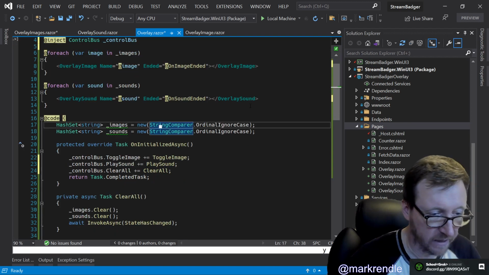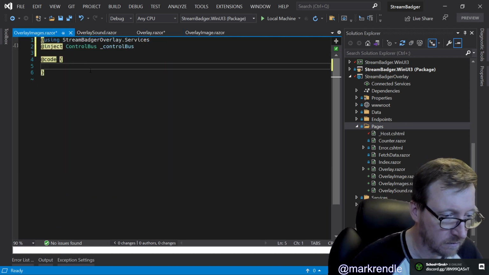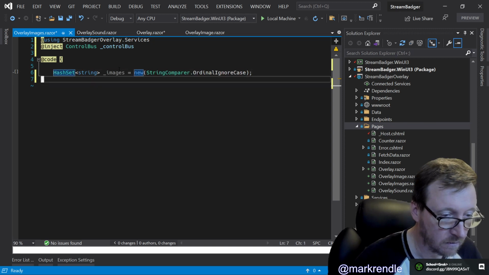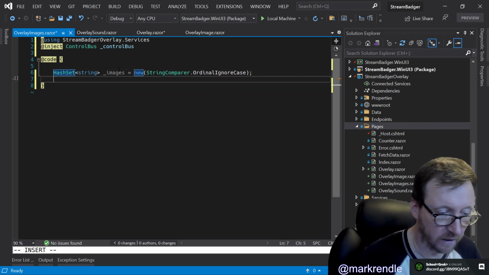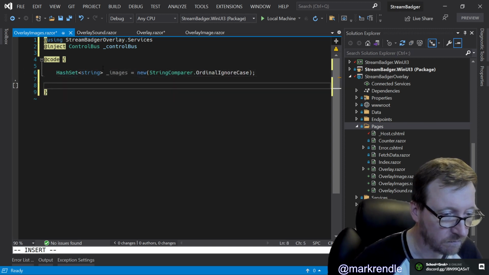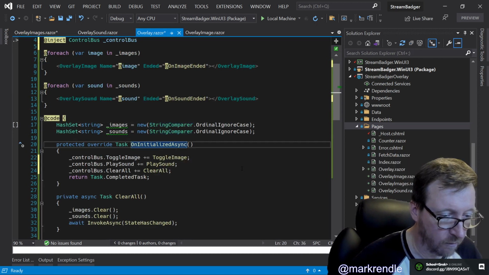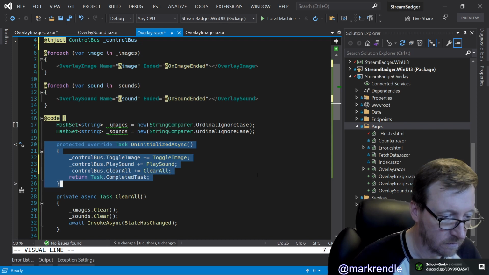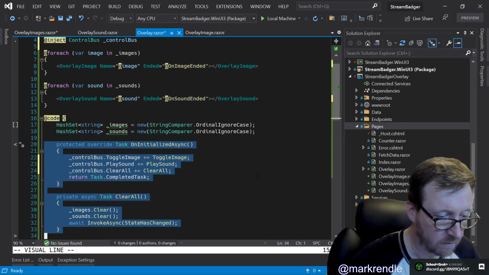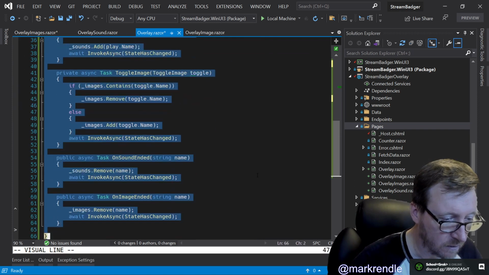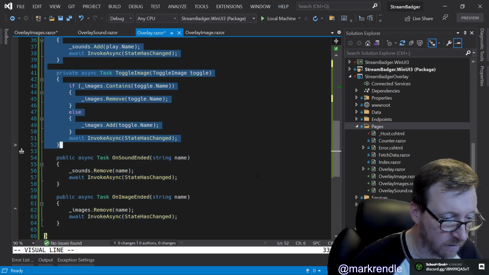And then we can have our hash set images like that. And then we can bring in our code here.